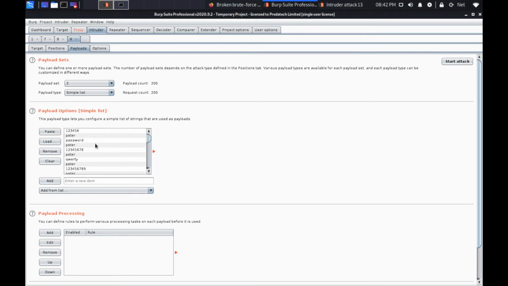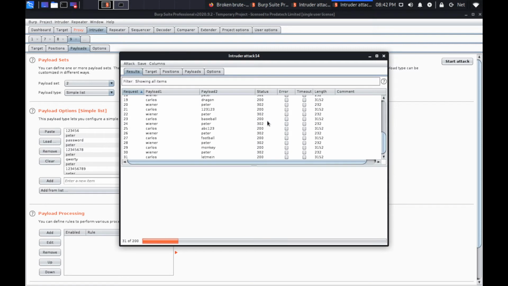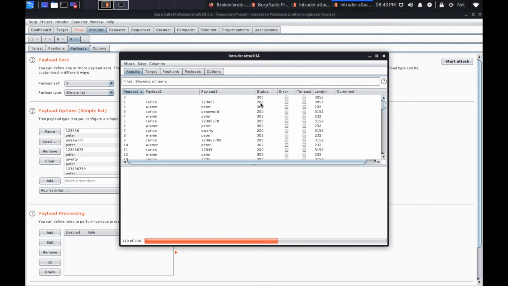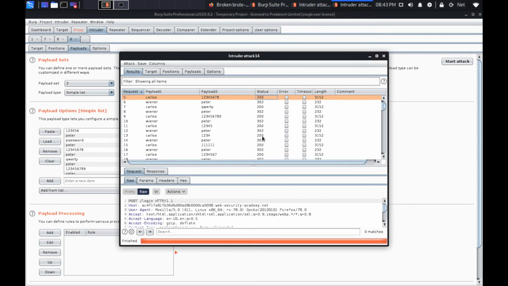So now if we run the attack, we should find that it runs smoothly. We see that we've got an attempt with Carlos and a potential password, and then we log in with wiener:peter, the valid credentials. You see here we've got a 302 redirect, which means that we've logged in successfully, and so the counter resets. So we can basically brute force for as long as we like here.